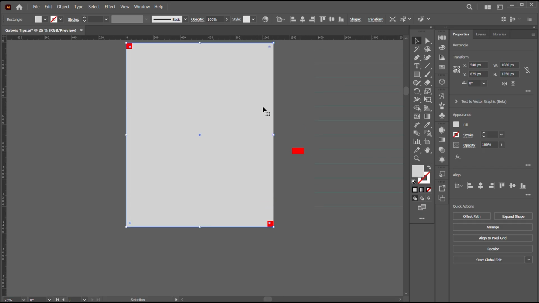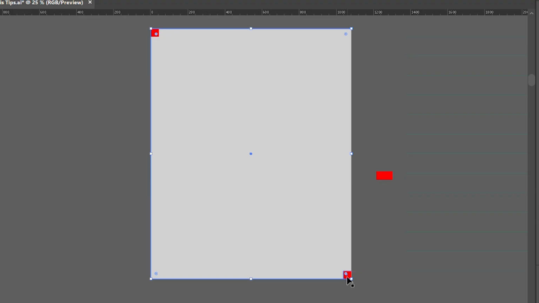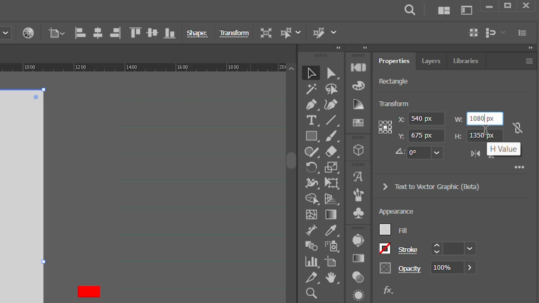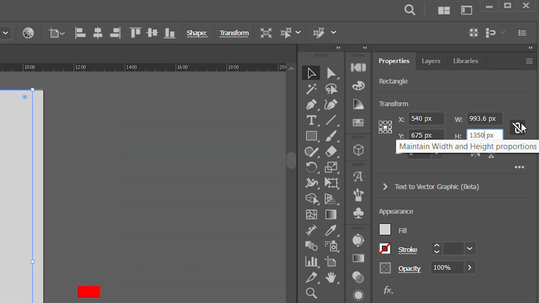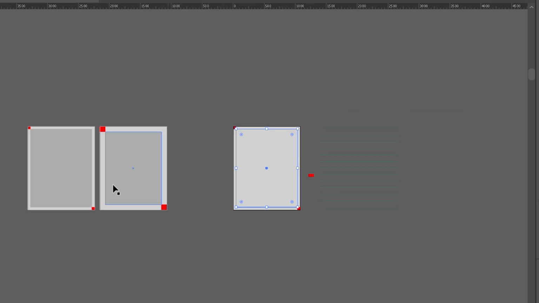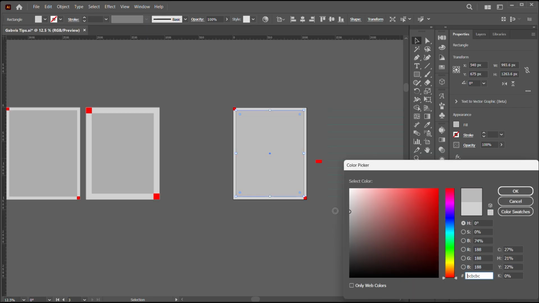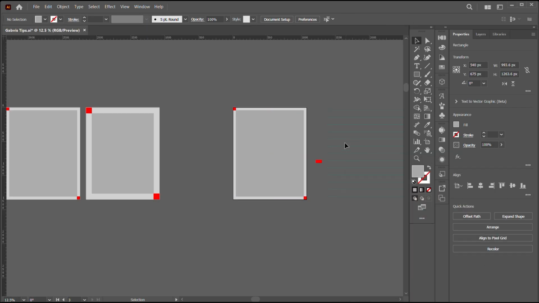Okay, so we'll come here. I'm using 43.2 here and here. That's why you're making it times 2, minus 86.4, and you can see that's a very accurate size. In case this toggle is on, it means link. It will link the dimensions, so if you are minusing from one, it minuses from the other. Make sure it is off this way. So minus 86.4. So that's it. Then we can change the color of this so that we can differentiate it.